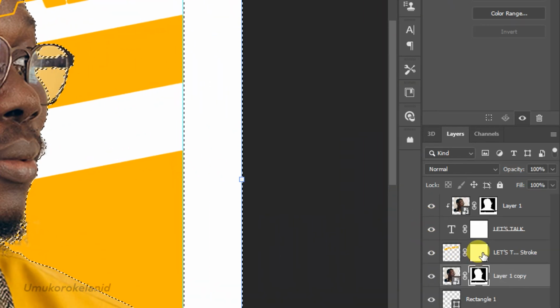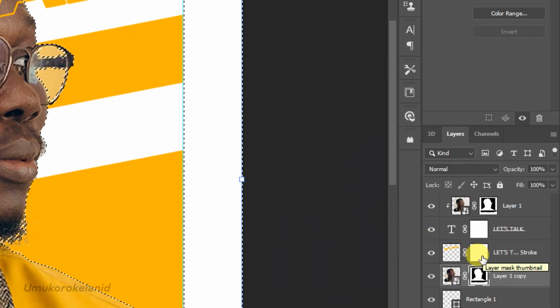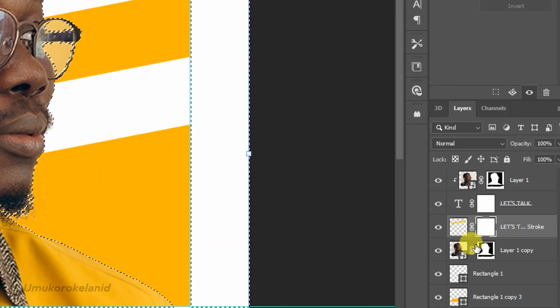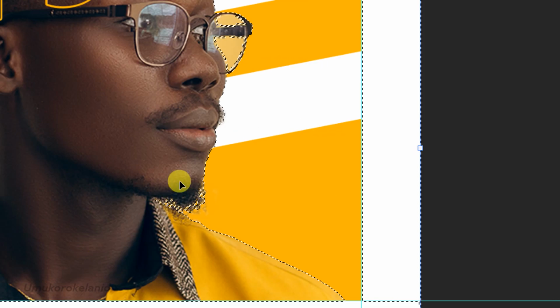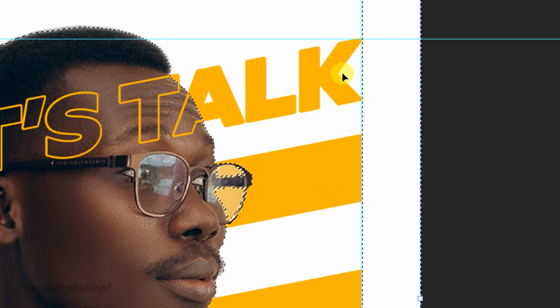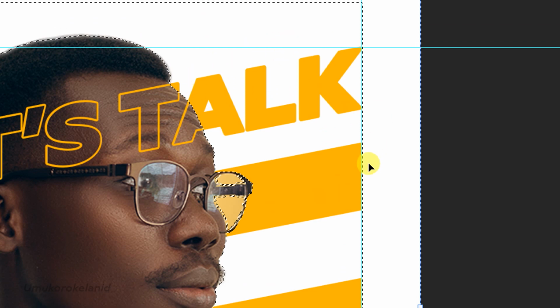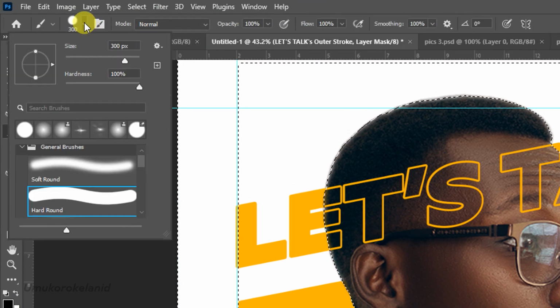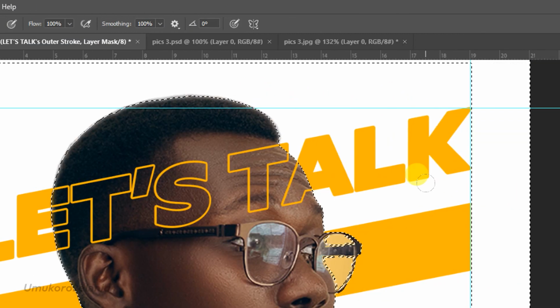So we will now come back and select the layer mask for our test for the stroke. Then after selecting the layer mask for the stroke, we will try to brush away this particular shape. To brush away the shape, we'll come down to the brush tool, make sure your black is selected and your brush is at full brush, not opacity now, because you're taking it out completely.